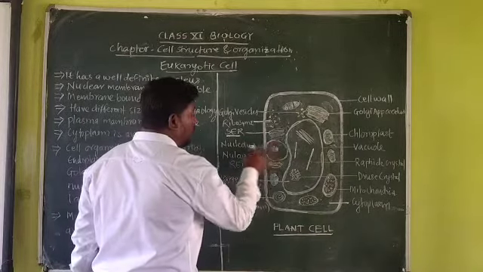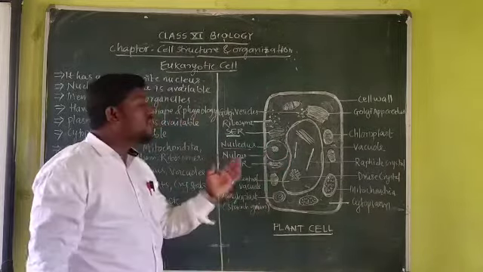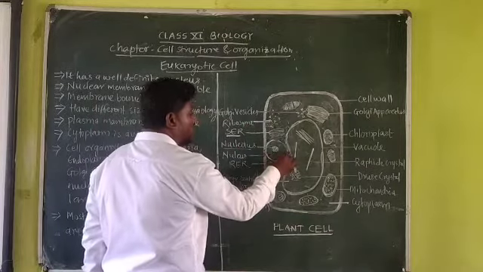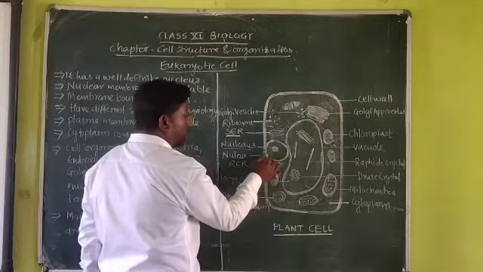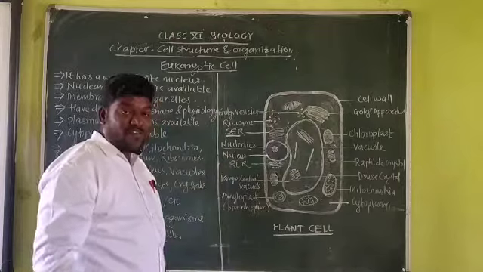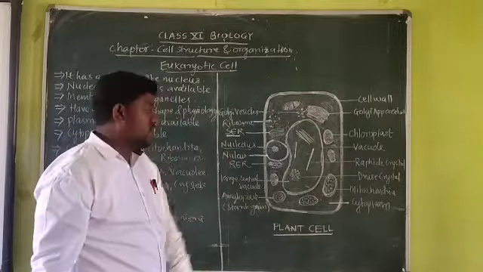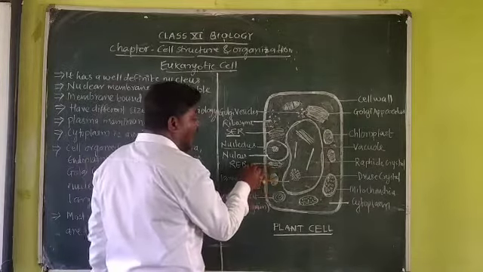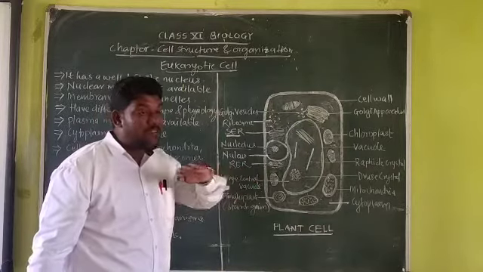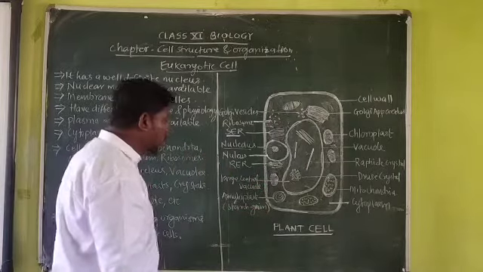There is a nucleolus. Okay, this one is the nucleolus. Don't get confused. Nucleus and nucleolus are different parts. This whole structure is called the nucleus. You can see, this one is the nucleus. But inside the nucleus there is also a small body, that is called the nucleolus. Nucleus and nucleolus. Okay. After that, it is RER, rough endoplasmic reticulum, having a rough surface area. That's why it is called rough endoplasmic reticulum.